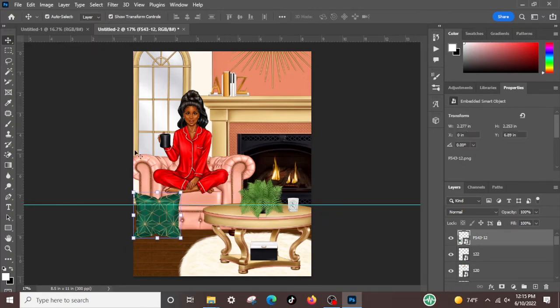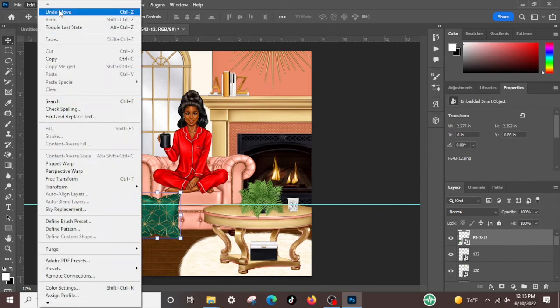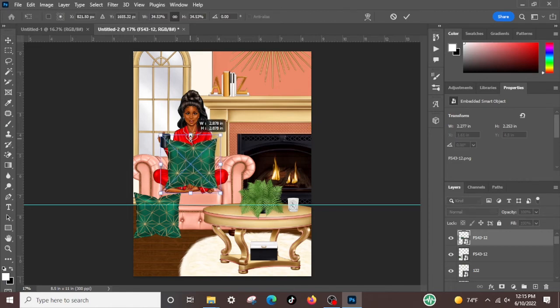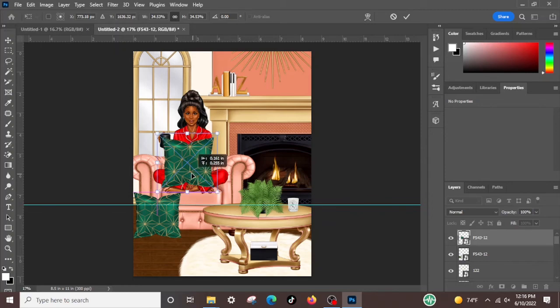And I'm going to actually make a copy of this pillow. And I'm going to paste my second pillow. I'm going to put this pillow in the chair behind her. So I'm going to expand the pillow just a little bit. Sit it in the chair where it looks like it would be sitting behind her.